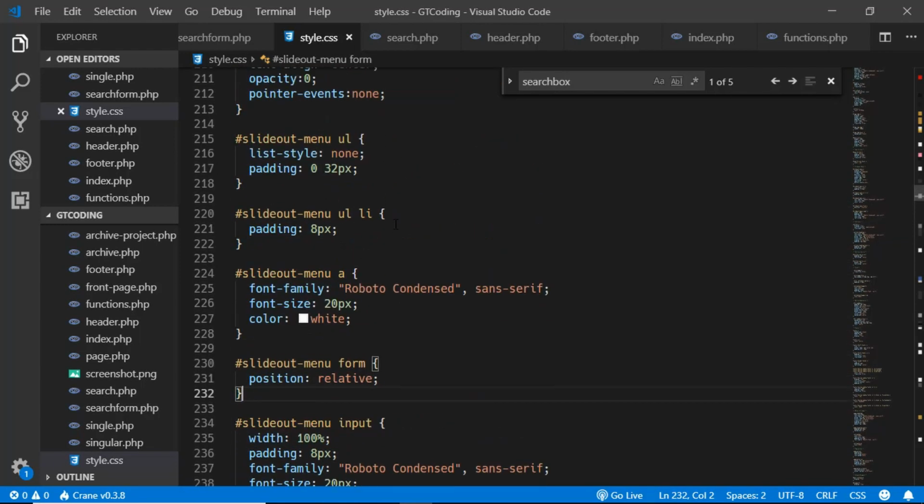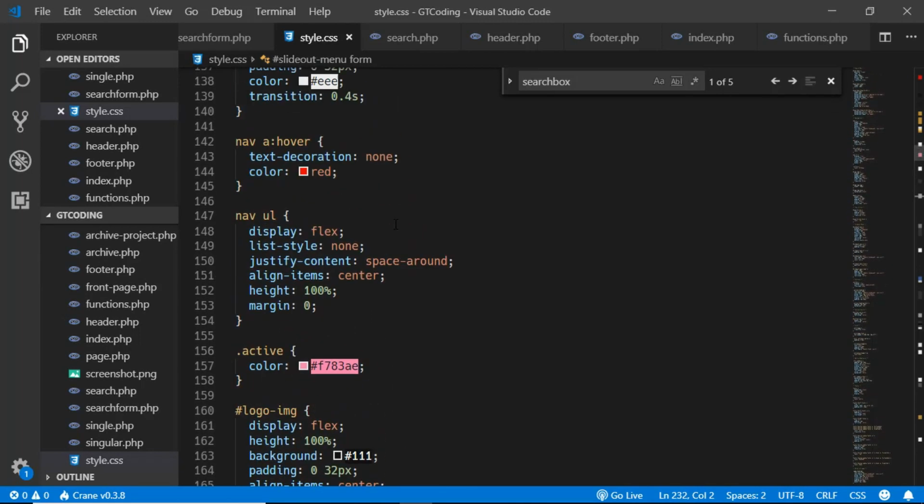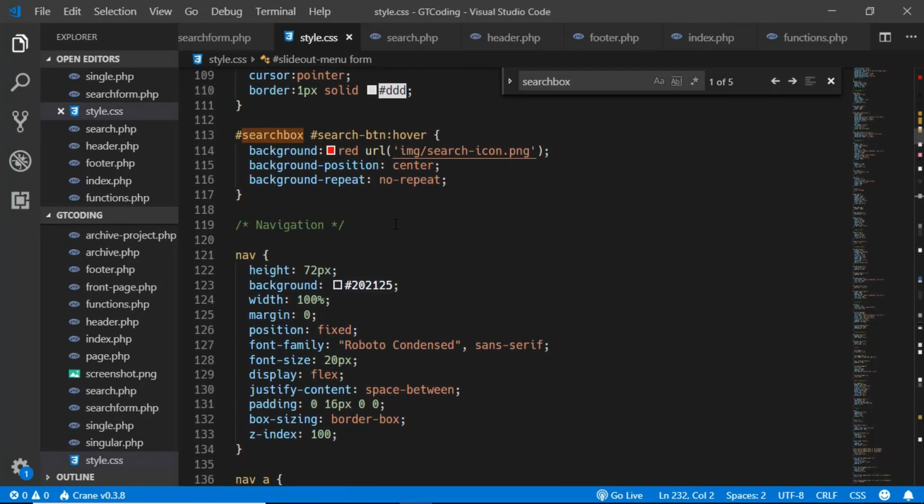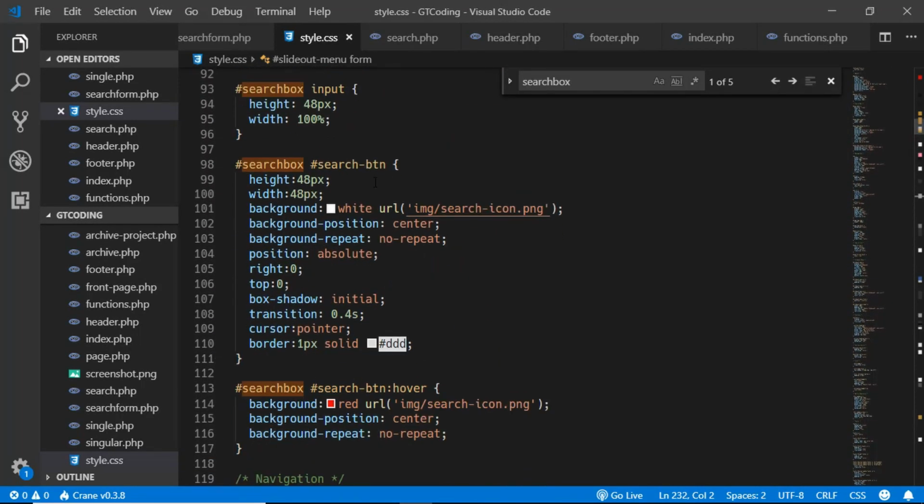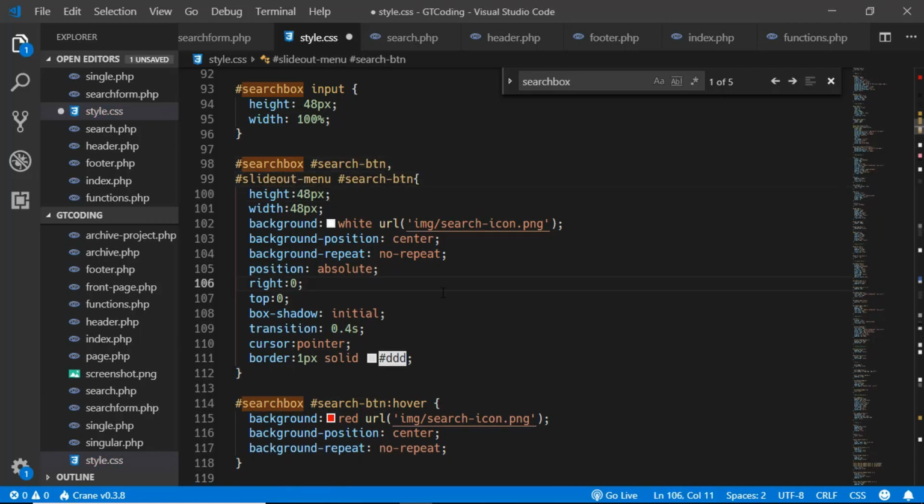So this is almost the same as the desktop version, so we will just add it over here. And for the hover also we'll do the same.